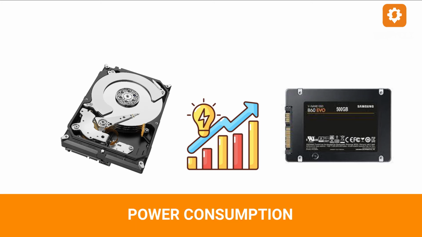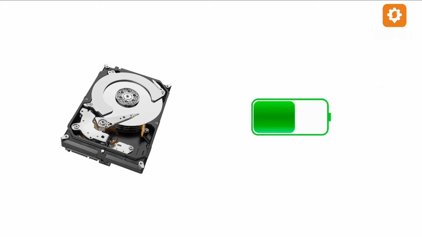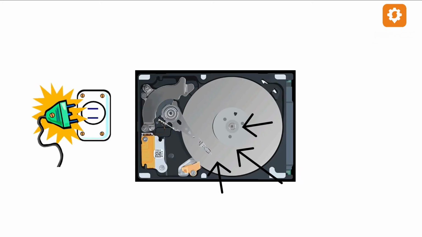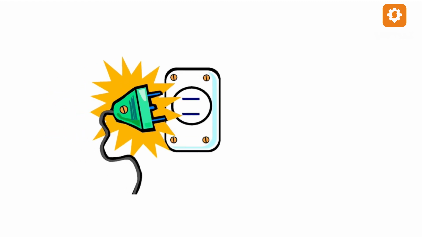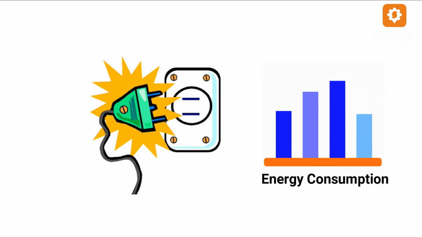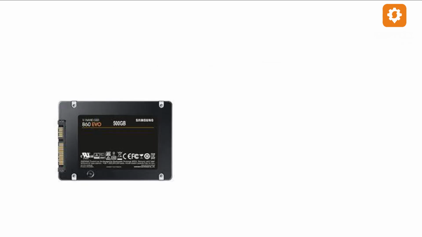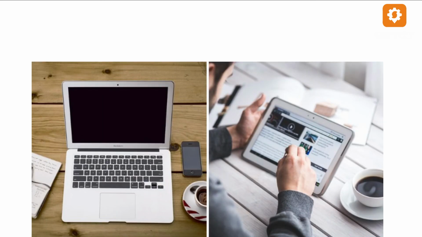Power consumption. HDDs use more battery than SSDs. It is because there are moving parts inside HDDs, such as the platter, which requires energy to rotate itself from a standstill. Constantly, the energy consumed by HDDs is also wasted as friction or noise. SSDs are energy efficient and can add extra hours of battery life when you are working on laptops or tablets.